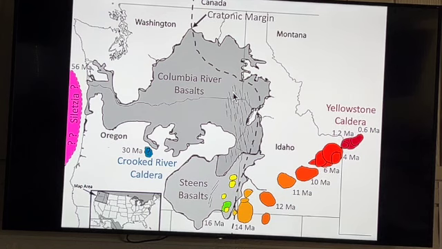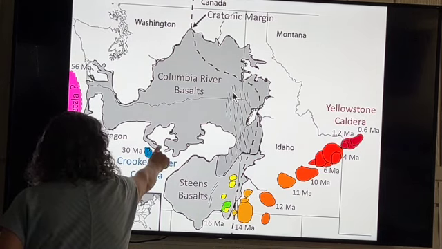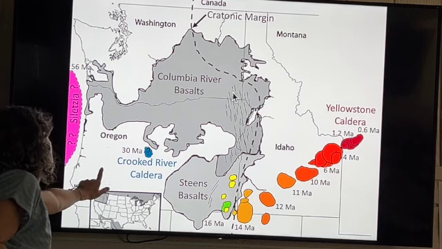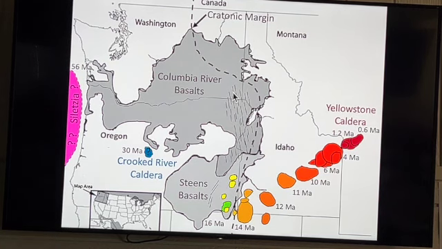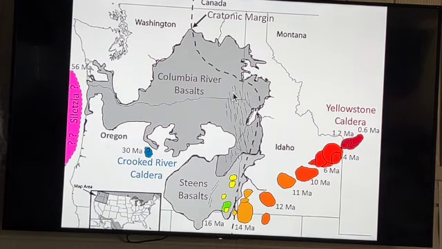Yeah. How does the Wildcat Caldera fit? Same thing. So Wildcat Caldera, I didn't show them all, but Wildcat Caldera is here. And then right around the same time, there was a caldera identified here called the Mohawk Caldera. It's basically in Springfield, just northeast of Springfield. And then there's thought that there's probably some caldera in the Burns area because there's a lot of the same type of rock that has been erupted. I kind of joke that whenever people start to look for calderas in Oregon, they find them. So there's probably more calderas that haven't been identified yet.